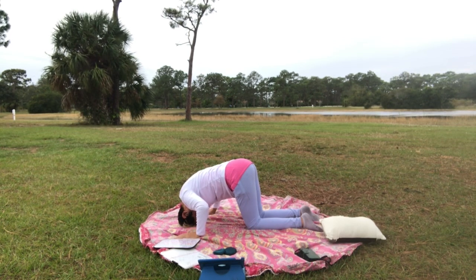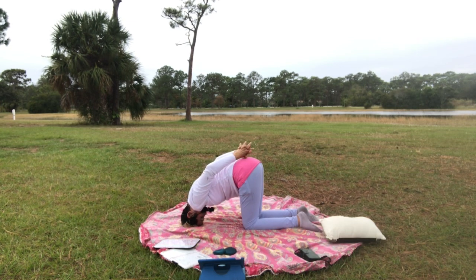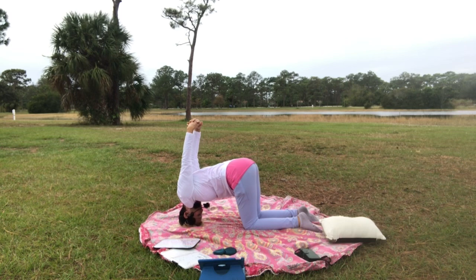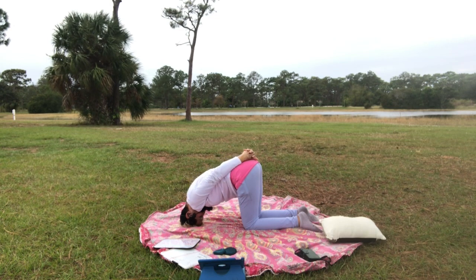And when you press forward this time, inhale, hold it, and then exhale, relax. Now, if this doesn't jive with you, you're going to probably come off of your head, but we're going to go a little bit deeper. We're going to take the hands and clasp them behind the back. Rest them on the lower lumbar, because on the inhale, you're going to reach those arms up, press your body forward like you did before. And then on the exhale, you're going to come back and drop your hands to the surface.